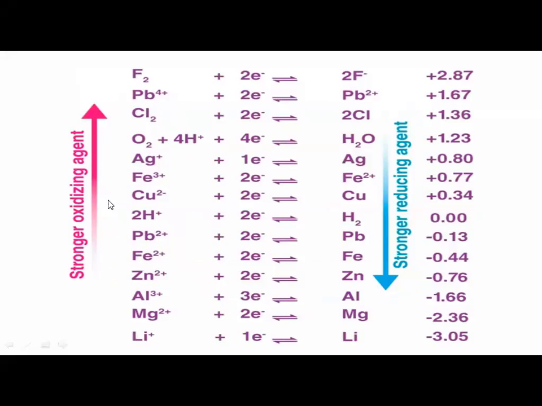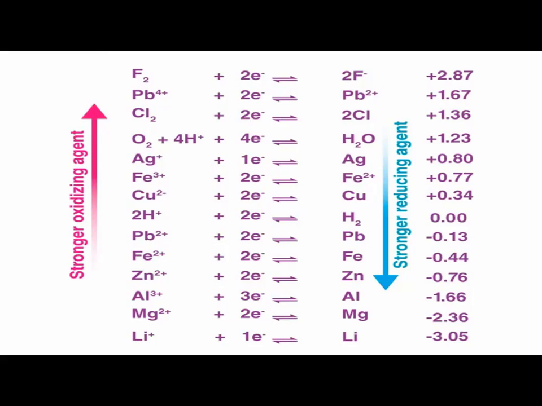So you can see here strong oxidizing agents and strong reducing agents. When I speak about oxidizing agents, I come across certain terminologies. Factors affecting the oxidizing nature of the oxidizing agent: they normally exist in highest possible oxidation states, and they have a strong tendency to gain electrons and therefore get reduced.